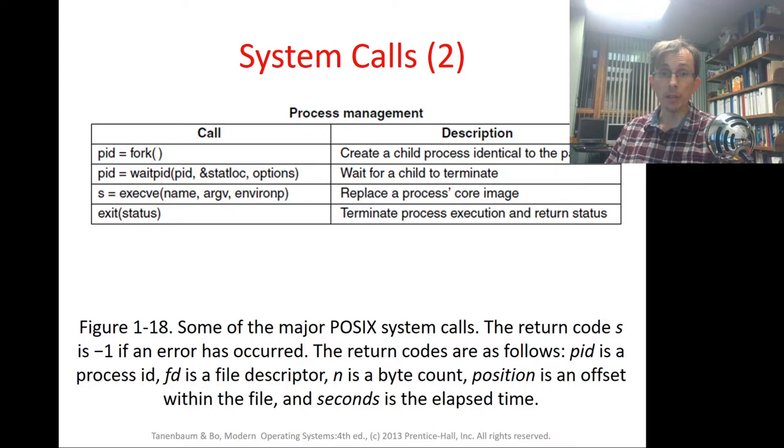Let's see here. I'm trying to think what else would be good. And we'll play around with doing our own little shell later in the course. I mentioned execve is used for executing some user command in the child process. There's still a whole bunch of variations of that. Some make sense in certain cases over others. And then obviously exit with a status code just terminates that process. Generally speaking, exit 0 would be normal return back to OS sort of status.